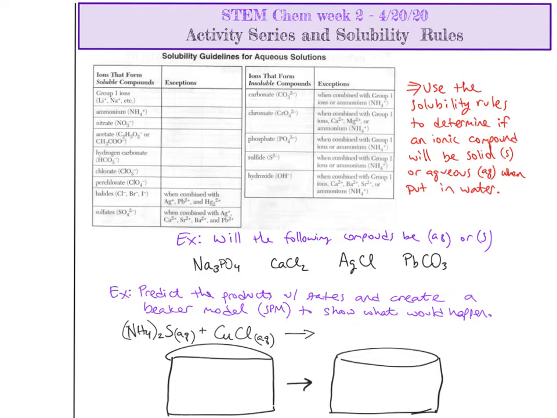So digging into the solubility rules, same idea. These ones are a little clunky until you get used to it. So one thing you really want to note on these solubility rules is that when it says that a compound is soluble, that means that it will be aqueous in solution. If it's an exception, meaning it's not going to be soluble, that means that it's going to be a solid in solution. So flip to the other side, now we have a list of things that are insoluble, meaning they are solid, and then we have our exceptions that you can follow, and those ones would lead to something being aqueous.